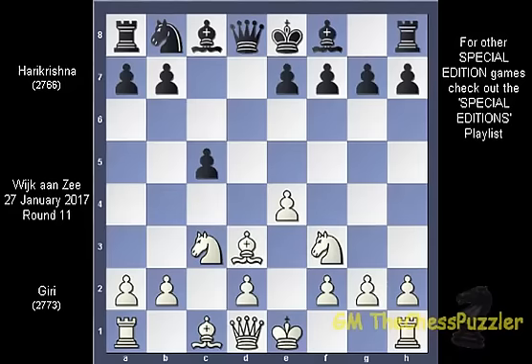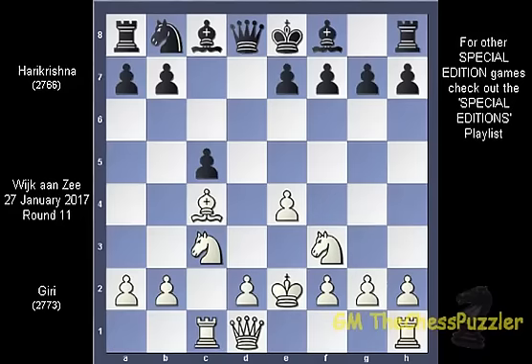Should the bishop capture, the recapture by the queen will completely paralyse white, and in light of this, Giri went for Ke2, forcing the knight away. Though I very much expected a move like Nf4 check to squeeze the king into f1, black went for Nxc1. After rook takes, we can do an evaluation of the position. White has a number of pieces developed versus a single black pawn located on c5.